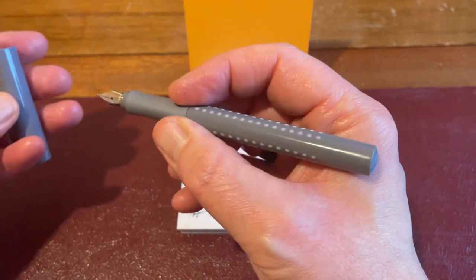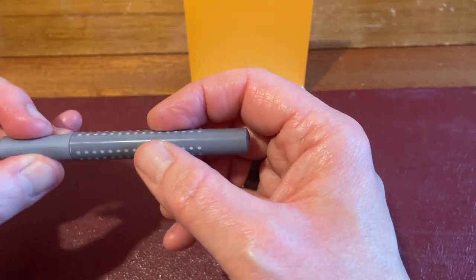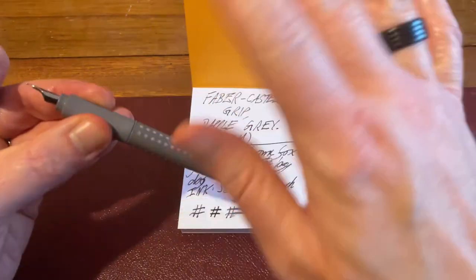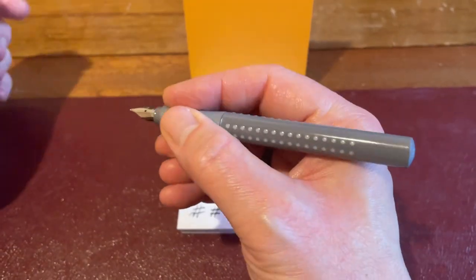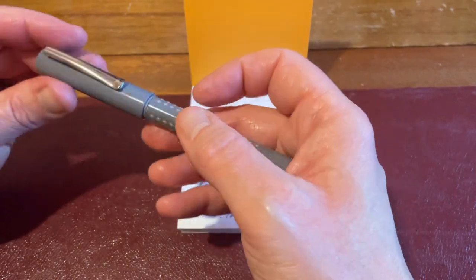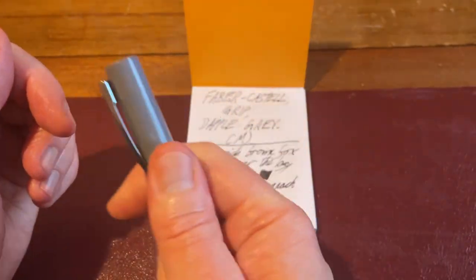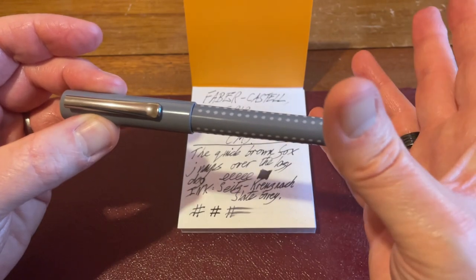The only thing I'd say is there are just parts of it that feel like it's a couple of pounds more expensive than it really ought to be. If this were exactly the same price as a Lamy Safari, you'd probably say you're happy with either. The cap clicks on and off but it is a little stiff — it takes a bit of effort — so it's not as easy to uncap and cap. But it gives you a really good seal and I've never had any hard-starting issues at all.